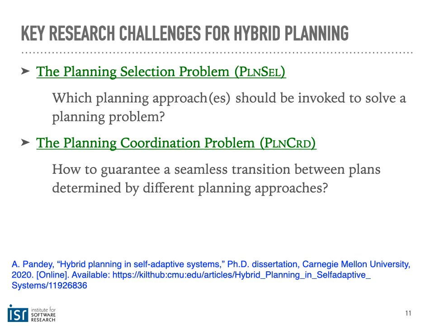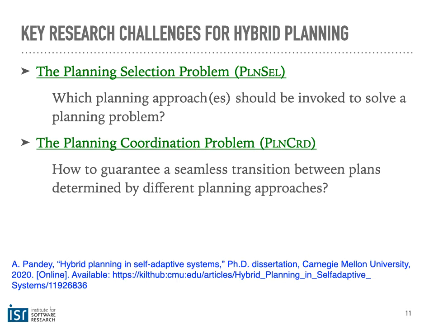By now, the idea of hybrid planning might sound appealing to you, but there are two fundamental challenges to the implementation of hybrid planning. The first challenge is the planning selection problem, which is about choosing an appropriate planner from the set of planners used to instantiate hybrid planning. For example, while deliberative planning is in process, a blind application of suboptimal reactive planning could lead a system to a permanent failure state. Therefore, it's important to know if reactive planning should be applied or it's better to wait until a deliberative plan is ready. Solving this planning selection problem is the main focus of this paper.